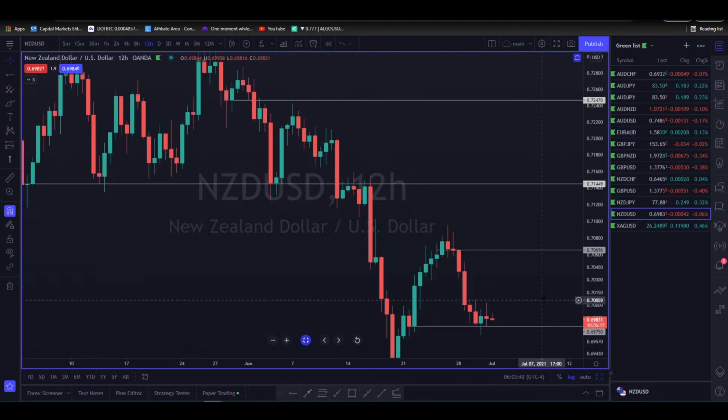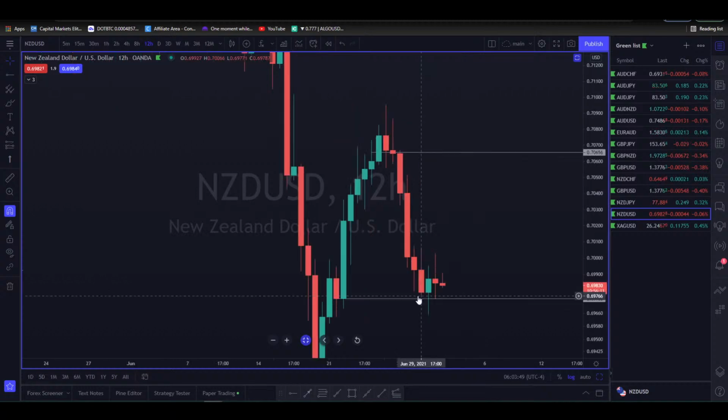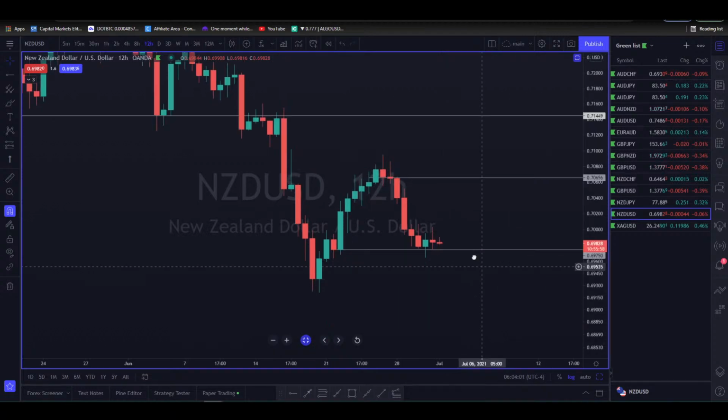Oh, this is a 12 hour. My bad, 12 hour chart. This is your support. You can see that it's not Heath saying that's support. The price is saying that this is support. Why is this support? It's the close of that bearish candle, and you have not been able to close another 12 hours since down there. You are attempting to.